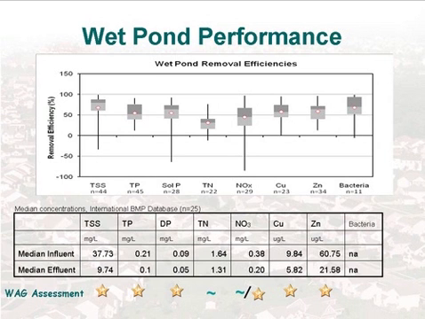So maybe just to pick an example or two, for instance, on the top, we've got TSS removals, and you can see that the average and the mean, and actually that box is rather tight there for the 25th and the 75th percentile. So it's a relatively close distribution in those key values. And it's, I don't know what the numbers are exactly, but it's in that 70 to 75% range somewhere. And if you look down below in the information from the International BMP Database, again, concentration-based, you can see a pretty dramatic drop in TSS concentrations there.